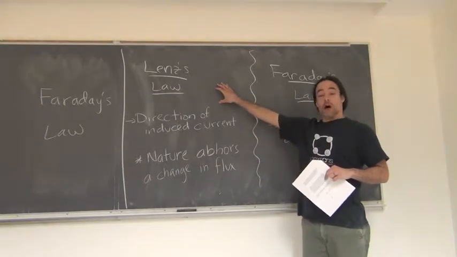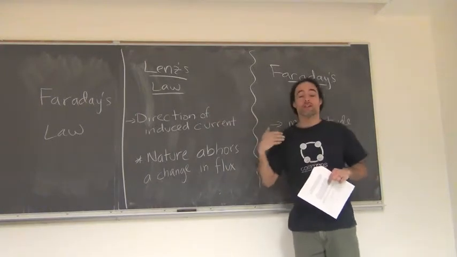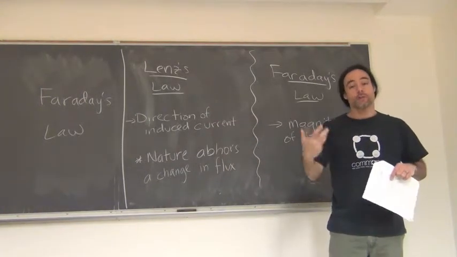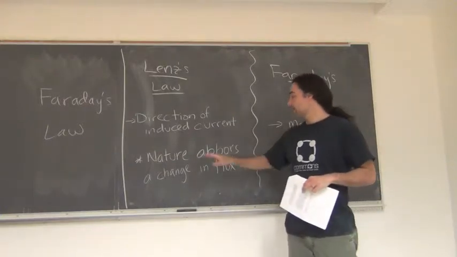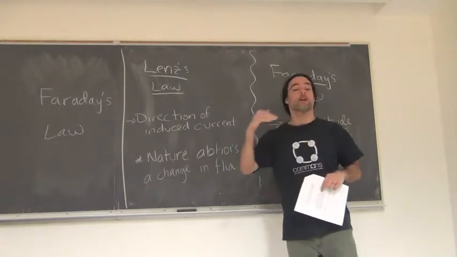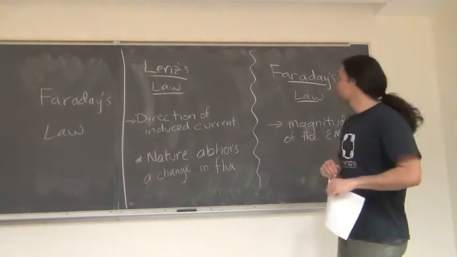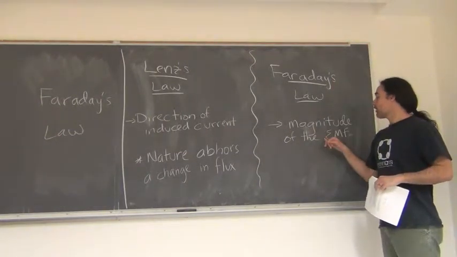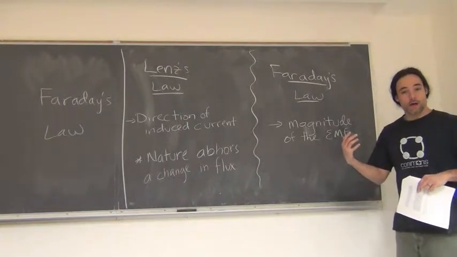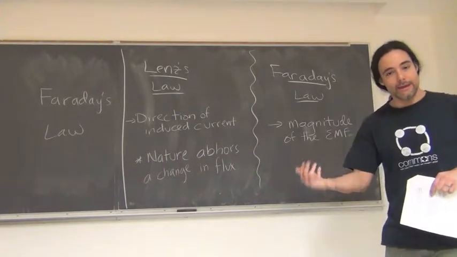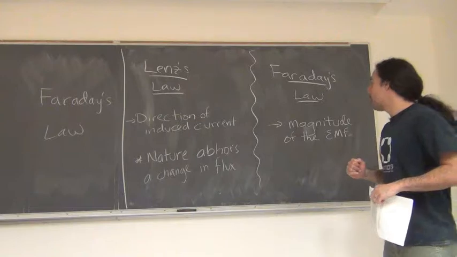So we had Lenz's law. Lenz's law tells us the direction of the induced current, tells us which way the charges are moving. And it does so with the mantra: nature abhors, absolutely despises, a change in flux. We also want to care about the magnitude of the current or the induced electromotive force.